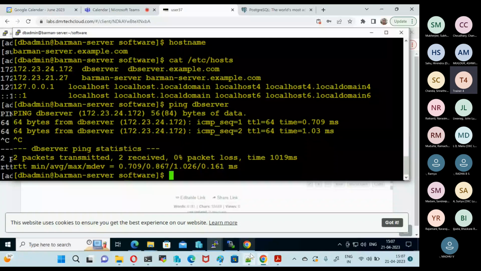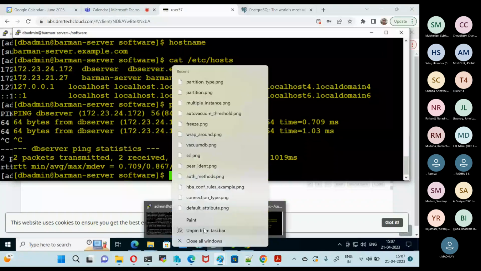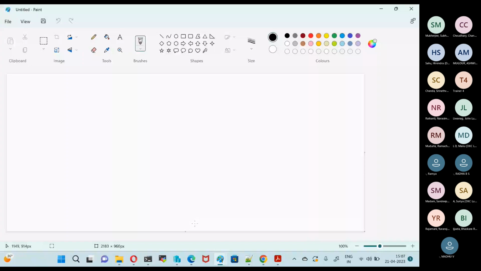I will just summarize what we did so that we can track what we are doing. So far, what we did here is: number one, install Postgres client on barman server.